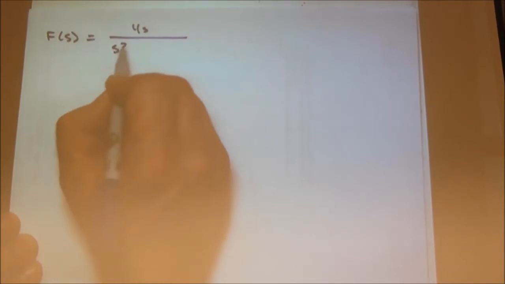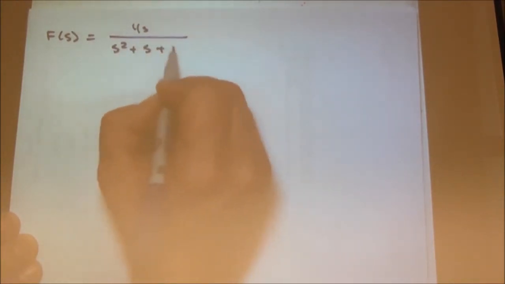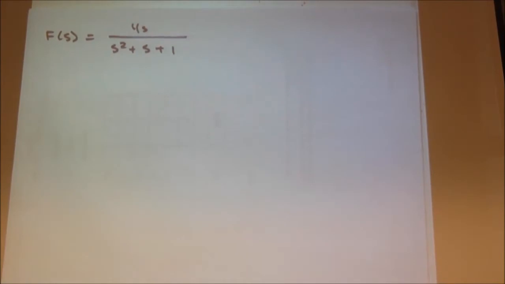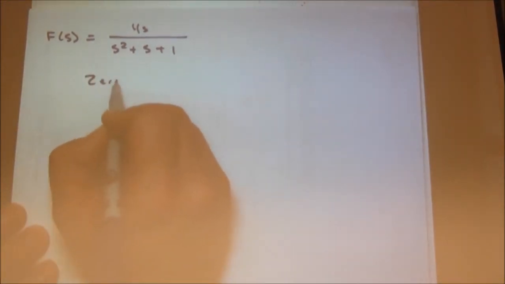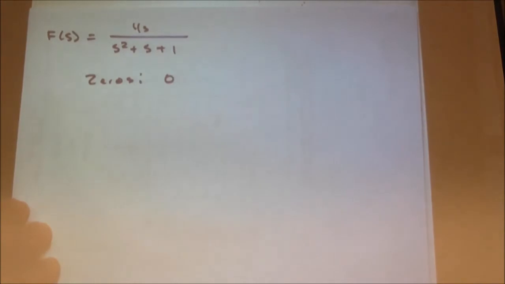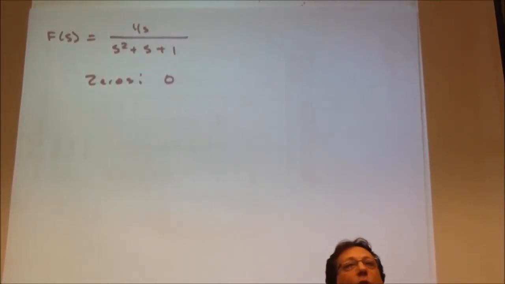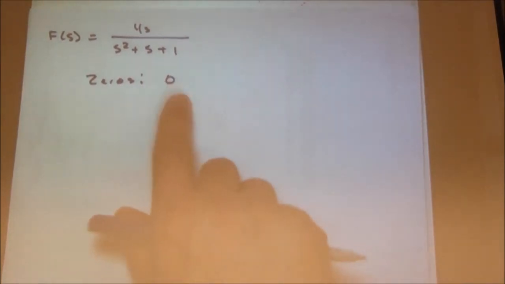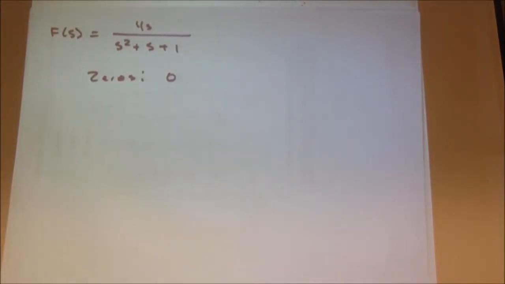Well, with that in mind, we looked at real poles. What about a different case study? F of s equals 4s over s squared plus s plus 1. And we can do the same reasoning. We can find our zeros. Hopefully you recognize there's a 0 at 0. And again, we're not going to use the zeros for anything right now. I do want you to recognize they're there, but come unit 3, our zeros will have physical meaning. So for the moment they don't.